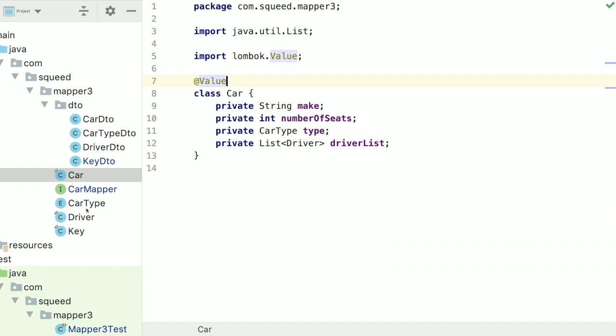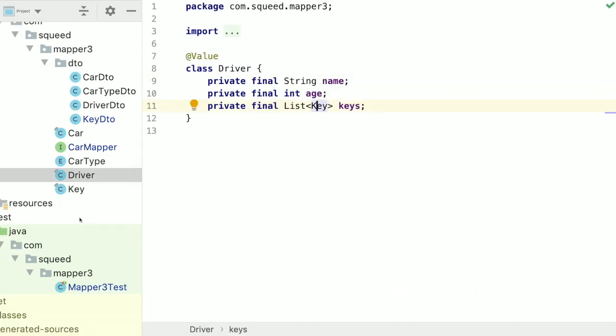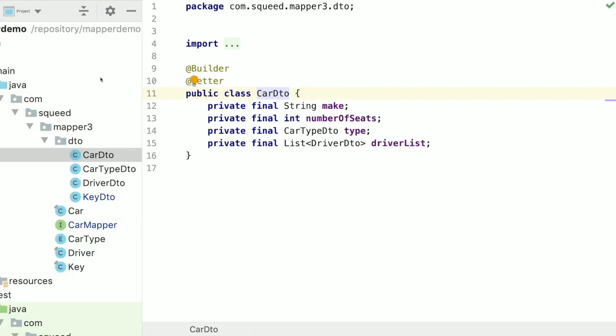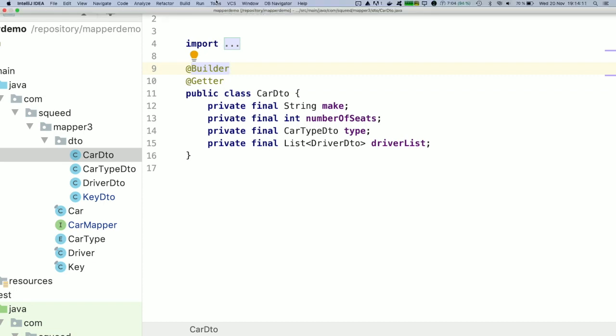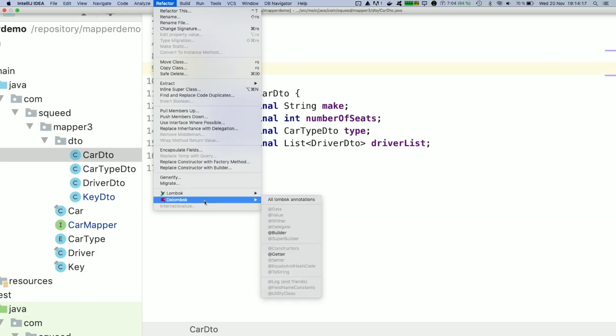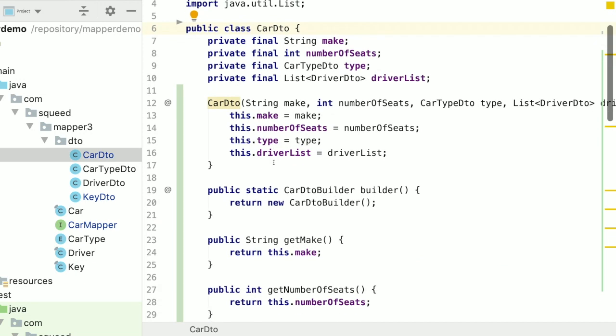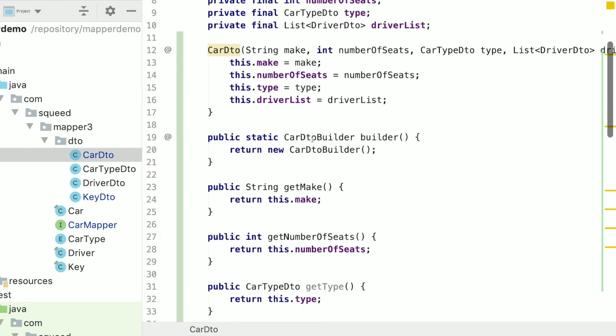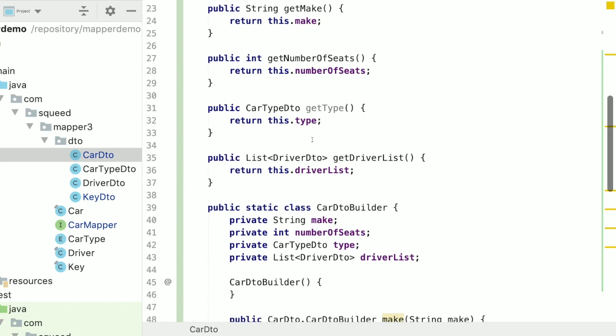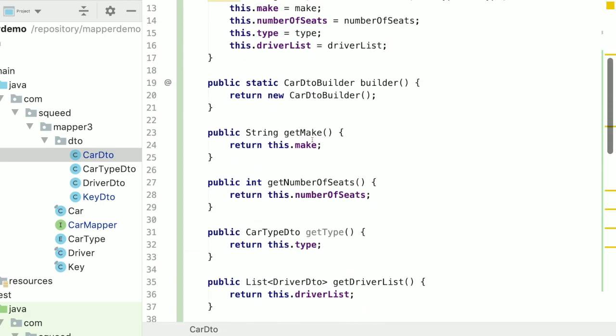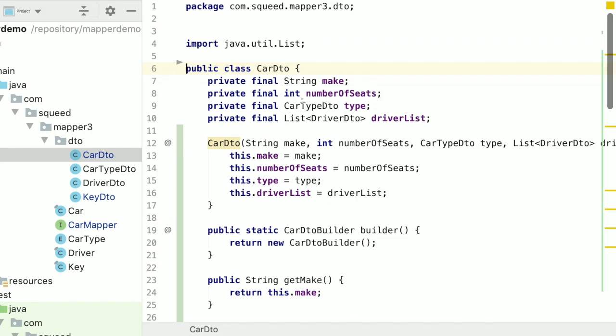And the same I've done for the other classes here at value. And then to show you something else, in the DTO, we have instead used @Getter and @Builder, which will generate the builder pattern for this class. So we get the constructor as well, and the generated builder for all the fields and getters. So if you prefer that pattern, that's fine as well.